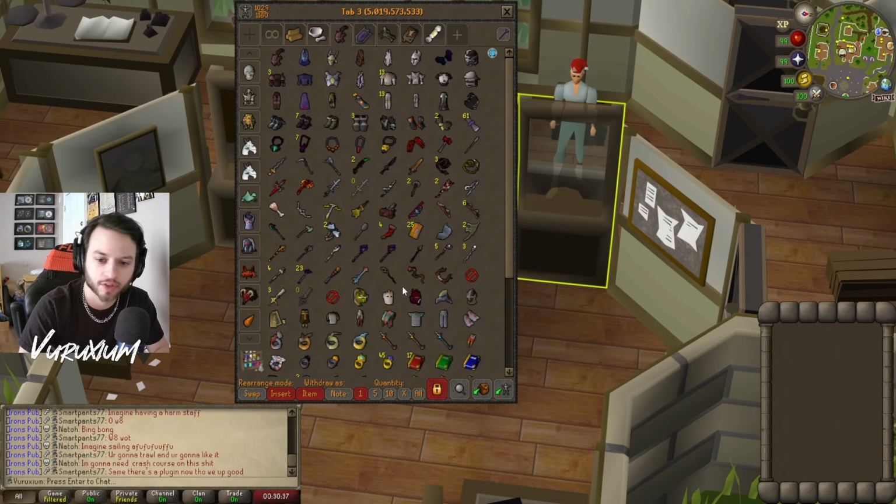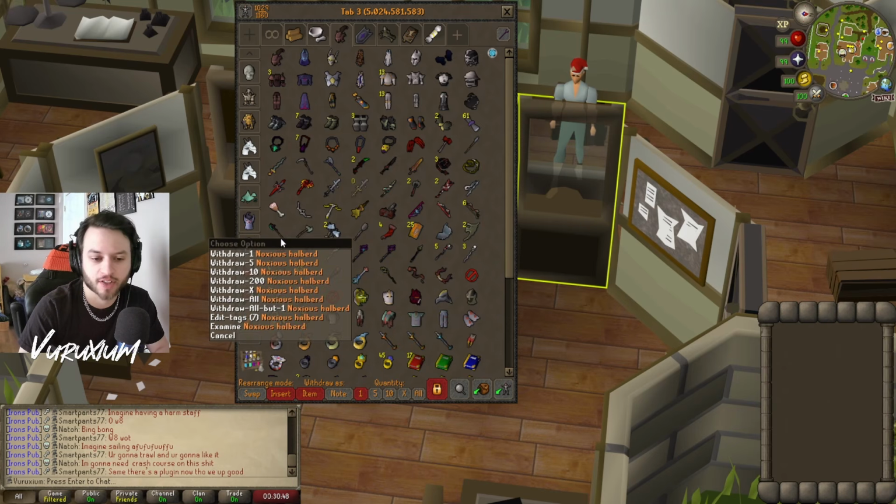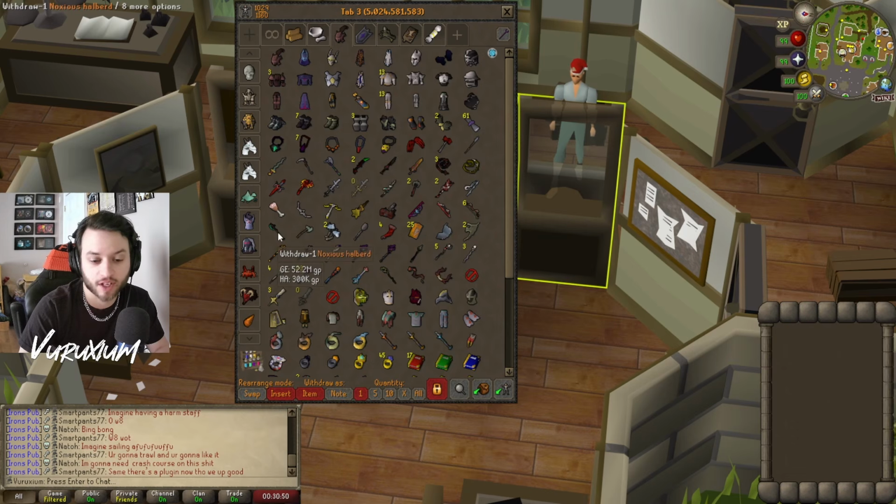What else is over here? 4 Soul Flame Horns from Yama, which is crazy. Dusty Helm, just stuff like that. Our Noxious Halberd. Noxious Halberd's a really fun weapon. But yeah, this is the gear tab. I do want to expand this and grow it more and more, especially this year. But it's looking pretty good.